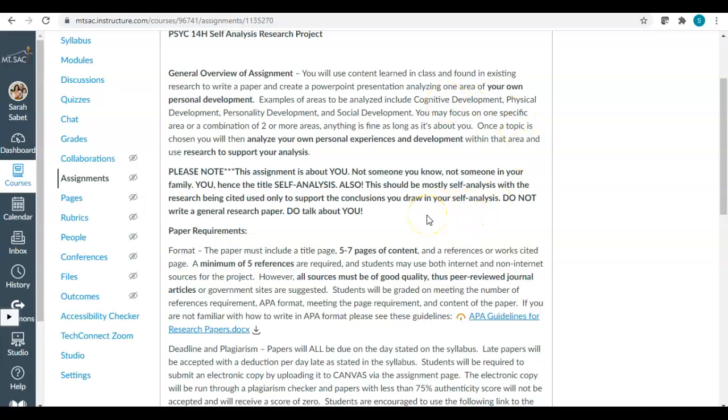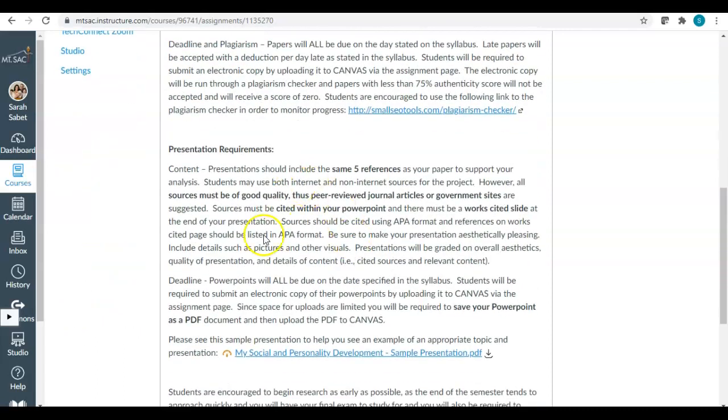Okay, so the second thing I want to really emphasize here is that this is a two-part assignment. You are writing a paper and you are creating a PowerPoint presentation of your paper. Okay, so the paper and the PowerPoint presentation are on the same topic. It's the same exact self-analysis. The way you can think of it is your presentation is basically your paper in PowerPoint format. And that's essentially it. You're giving me the main points, the highlights of your paper. You should include all of your sources. You should cite all of your sources just as you did in your paper, but you're just giving me the main points of the paper.